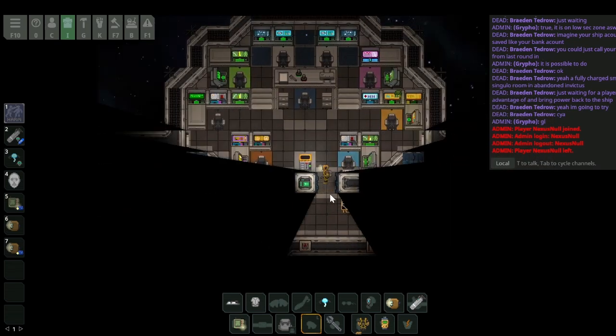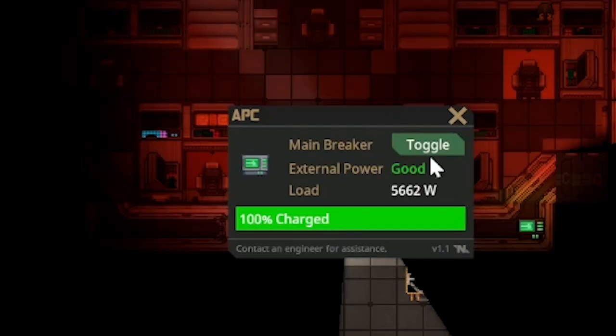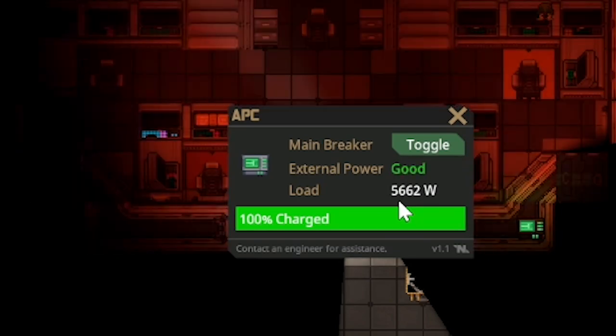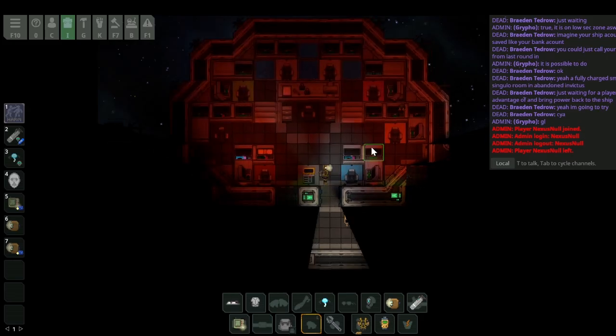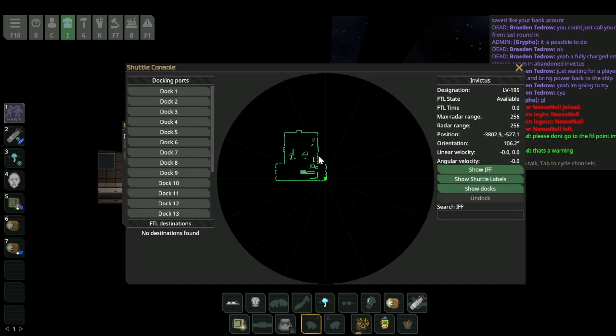Okay, let's actually check the APC. Okay, so the APC is going completely crazy. Why is that? Power off and power on. Gentlemen, we might need to take the shuttle console somewhere else. Alright, here we go. Now let's try again.